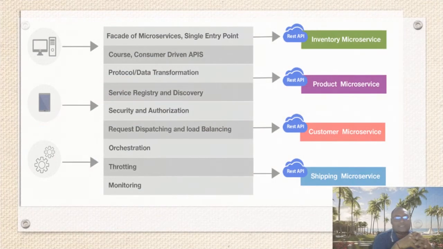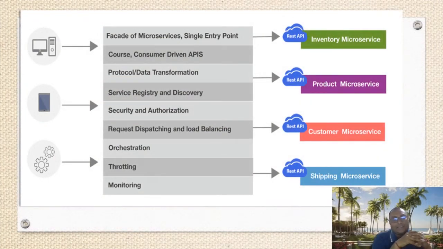Basically, the API gateway is a reverse proxy to microservices and acts as a single entry point into the system. It is similar to a facade pattern from object-oriented design and similar to the notion of an anti-corruption layer in domain-driven design. It makes the process of API design, implementation, and management considerably simpler and more consistent. The gateway helps to address some of the key concerns, including, number one, how to deal with features such as security, throttling, caching, and monitoring in one place.